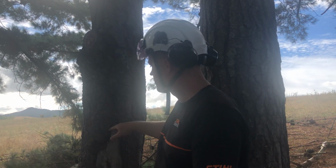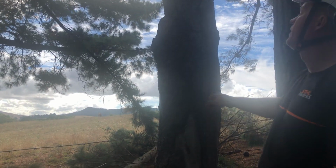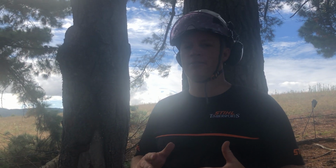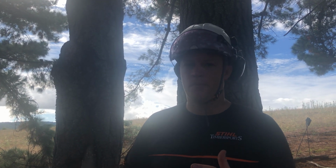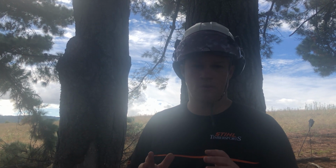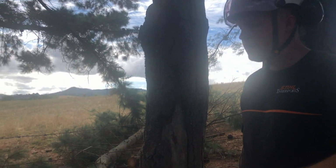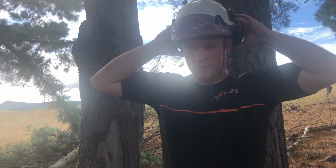Used the spikes on this tree. You can see the gaff marks here from the spikes, and just spiked up it. I didn't want to get it on video because I haven't taken down too many trees like that or climbed, so I just wanted to be by myself and figure things out, which was cool. Maybe in the future, there's heaps of trees here, I'll get a climb in for you guys where I'm climbing. But for now, we'll just fell this out and see how Frank handles it. Awesome.